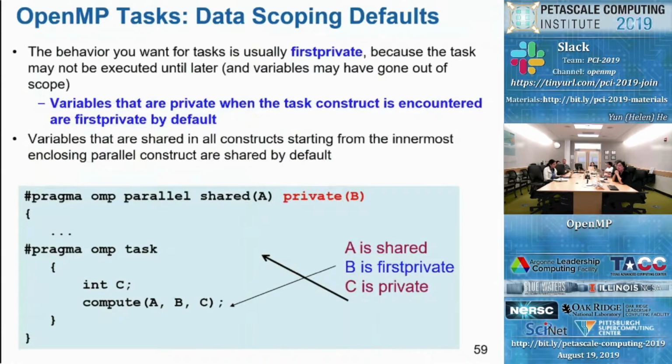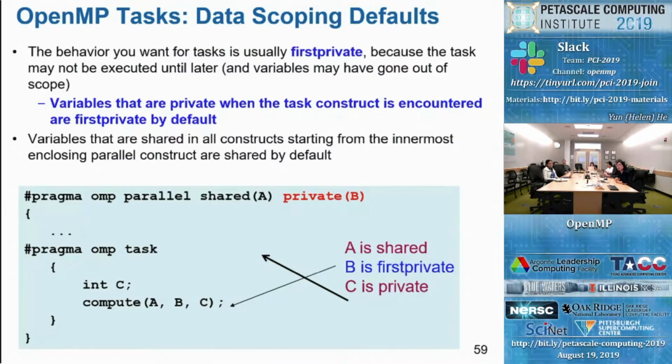Task data scoping is pretty much similar to the regular data scoping, except for one thing: if you declare something private, you package your task with your data and your code. When you say private, we know you actually want the initial values and everything to be available in that task, because you don't know when the task is executed, and the data may have changed. So when you pack the task, if it's private, we actually make it firstprivate for you, so you get the data packaged with the task.